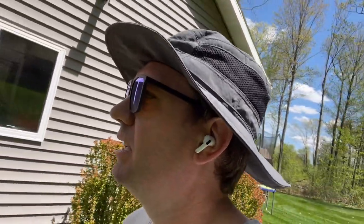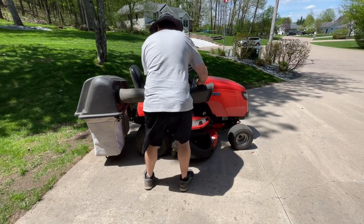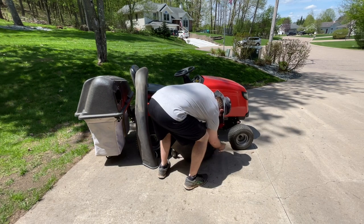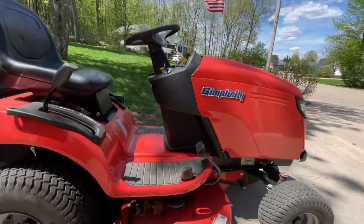But let's see if our graphite coating made any difference on the cleanliness of the deck. It is relatively dry right now, but I'm curious to see if we've got any buildup in there. Normally, I definitely would have some even in these conditions, so I'm curious to see how clean it stayed. All right, let's take a look under here and see what we can see.